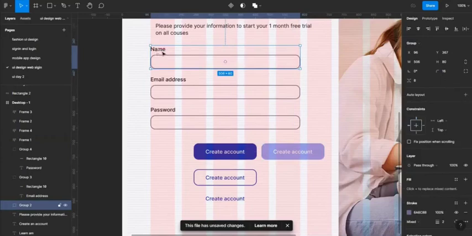Like when the user focuses on it, it can just show like that. You can start to type, change the form field's stroke color, and when they actually type in their name, the color can be this blue, our accent color for this design. These are different states that you have to keep in mind when you're designing. So I think that's all I'm going to talk about here.